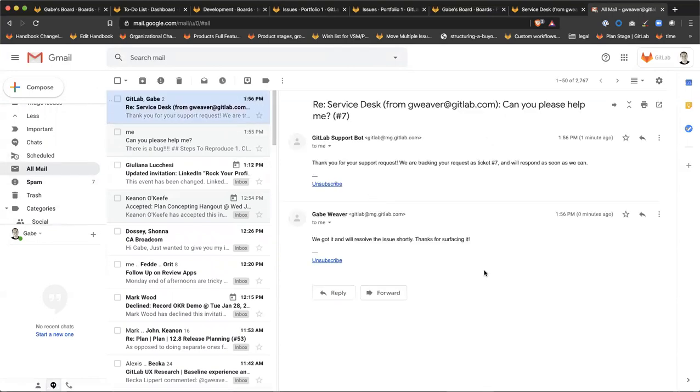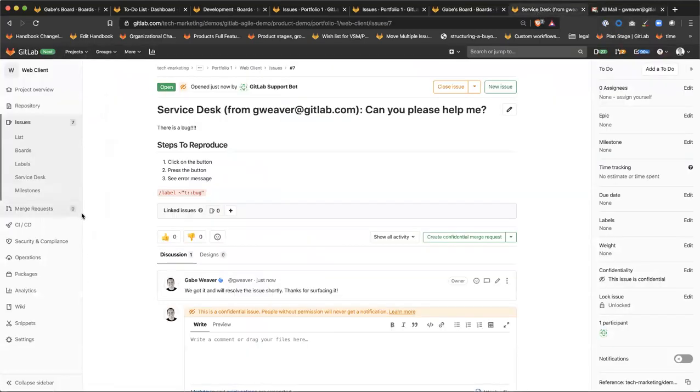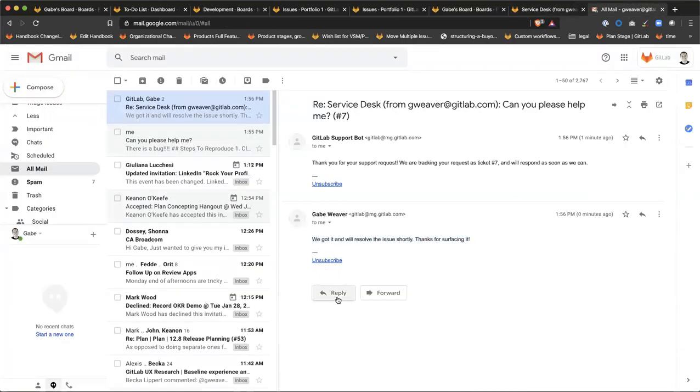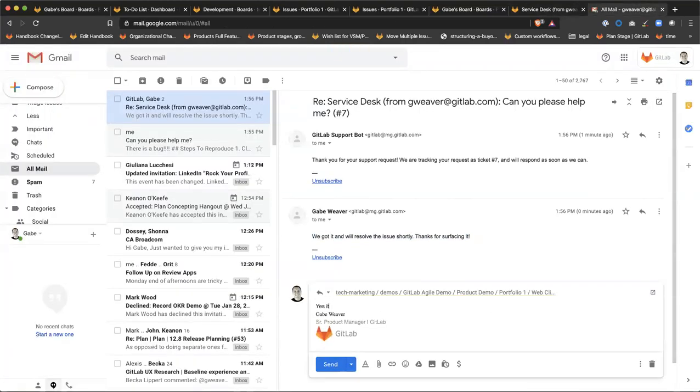Here we go. And here's the response that I put inside of GitLab itself. And this is what was sent to the end user who emailed in. So it's a great way to do back and forth with people who are not GitLab users and still support them with formal issue management and tracking. So Gabe, if I was to reply to that email as the submitter, would it automatically add my response as a comment? Yes, it will.